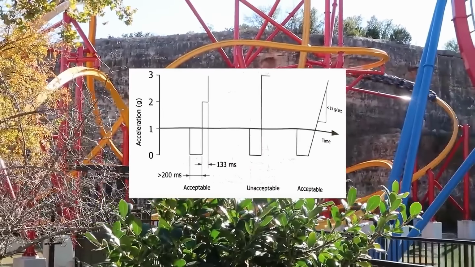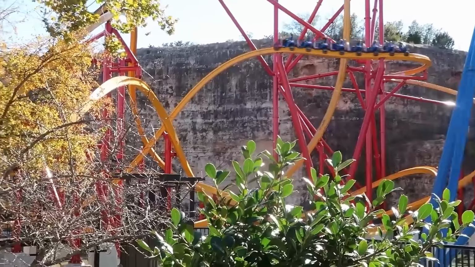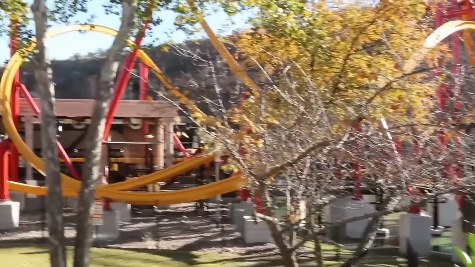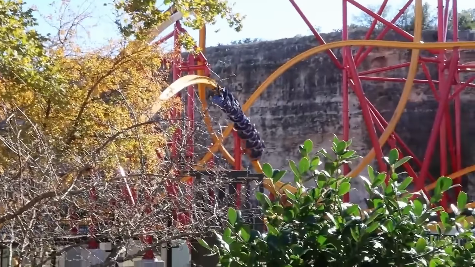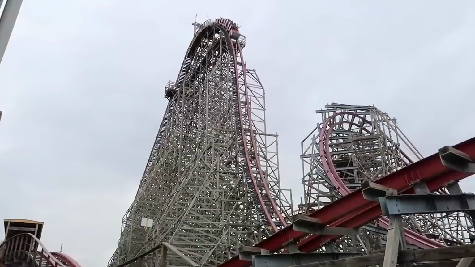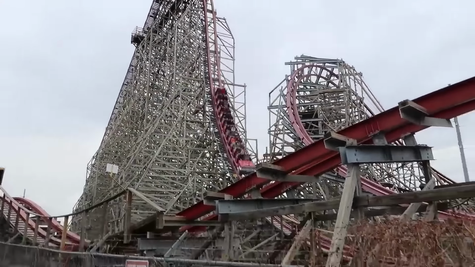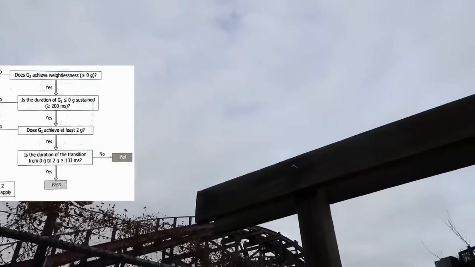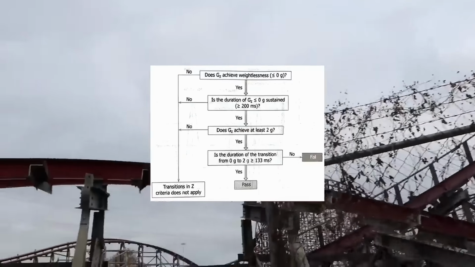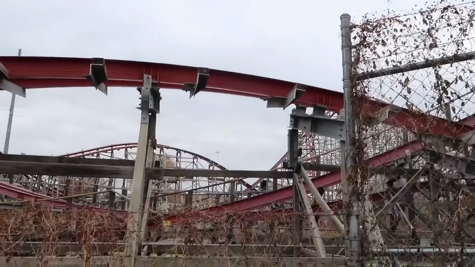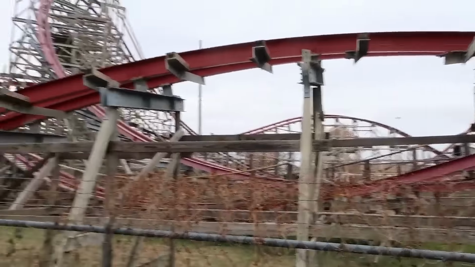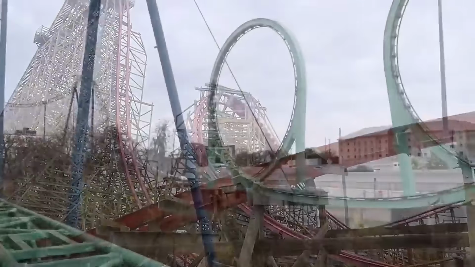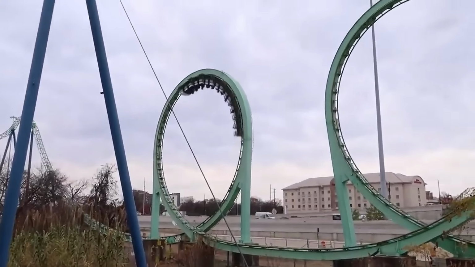This means that a ride cannot go directly from keeping riders weightless to throwing them into their seats. Instead, there must be a transition time of 200 milliseconds or more. Exceptions are made for g-forces that are well within the limits, and those that are very brief, lasting less than 200 milliseconds. This flowchart by ASTM explains how this rule is applied. Know that this rule applies to g-force changes on the x, y, and z axis, but is particularly focused on the z axis, that meaning up and down relative to the rider.